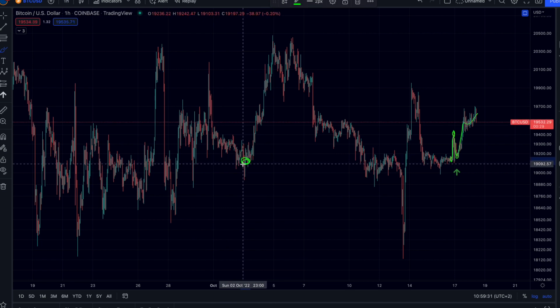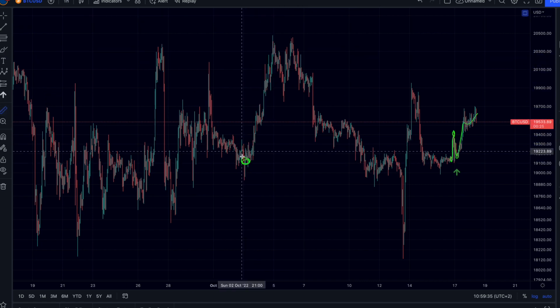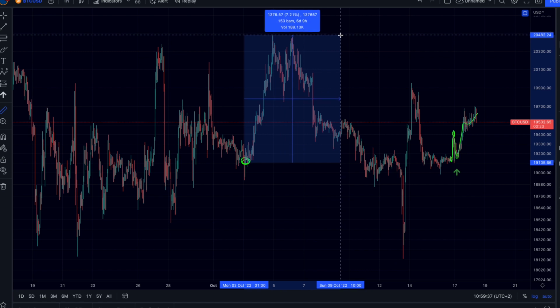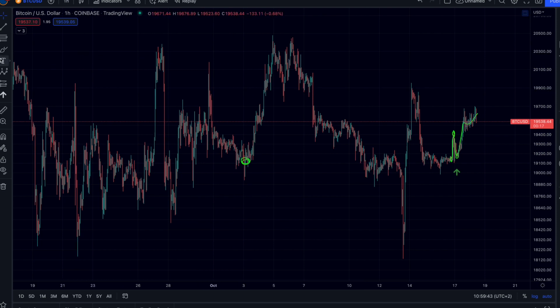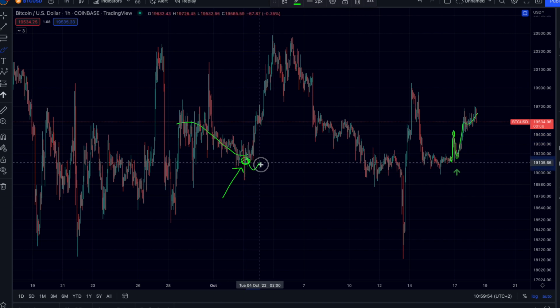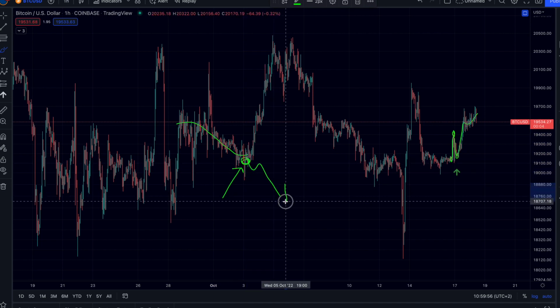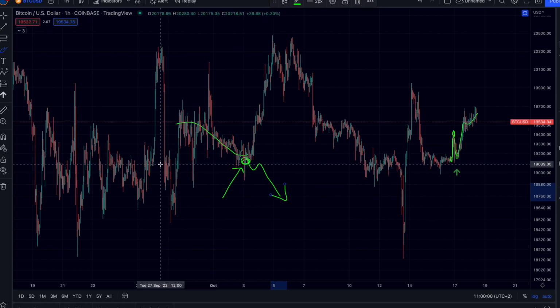As you can see, that was the start of a massive rally in the Bitcoin price. We rallied from those levels roughly 7% in just a couple of hours. And yeah, the funding rates were one of the first metrics that basically show us right here, okay, the funding rate turned negative, the price comes down, funding turns negative, which means that the majority of the traders expect the price to come down because they are selling Bitcoin. But eventually that doesn't happen.